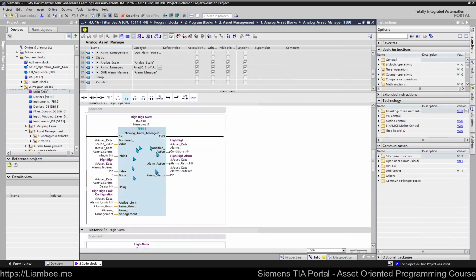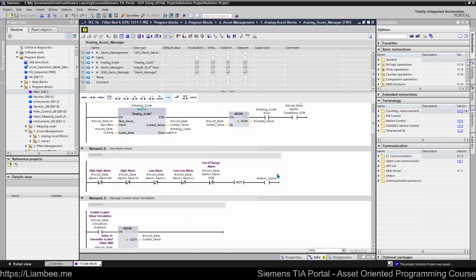They're all comprised of the same analog alarm manager. And we have one on its own here for out of range alarm manager, which is just an alarm manager. So these ones are analog alarm managers, and this one is just an alarm manager. And effectively what this is doing is taking in our asset data, which we've just looked at on the interface here.